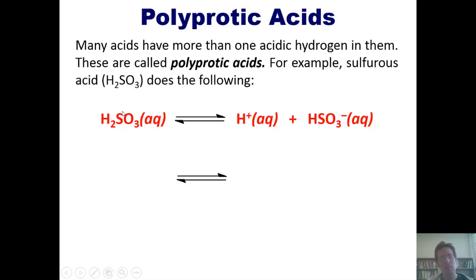One of them can dissociate to form H+ leaving you with HSO3- or hydrogen sulfite. This first equation has its own weak acid Ka. This hydrogen sulfite also contains an acidic hydrogen so it can dissociate further to get a second source of H+ and then sulfite 2-.